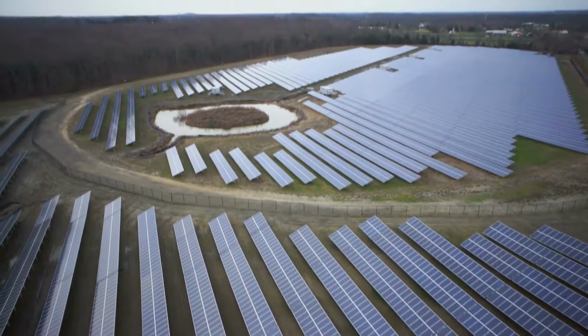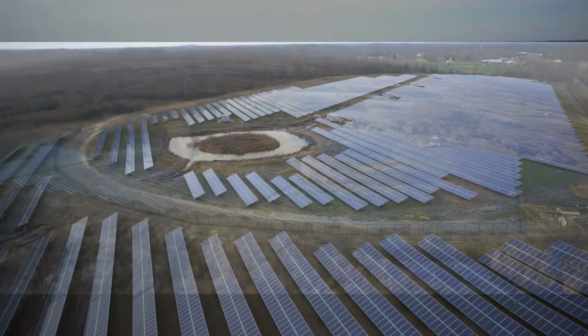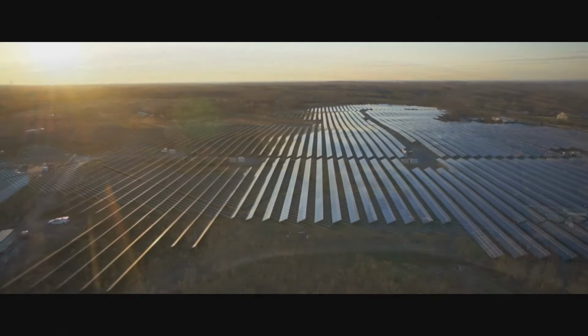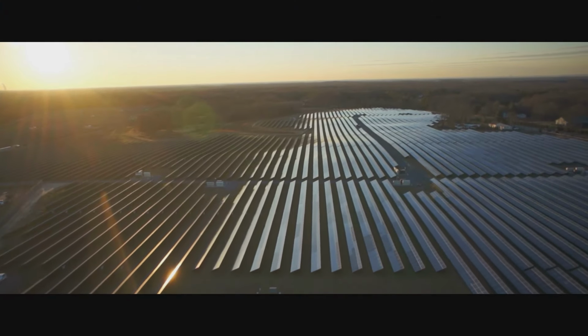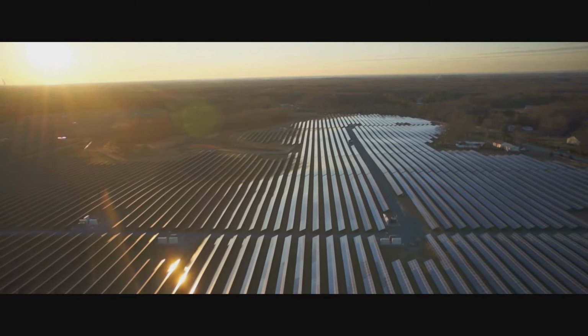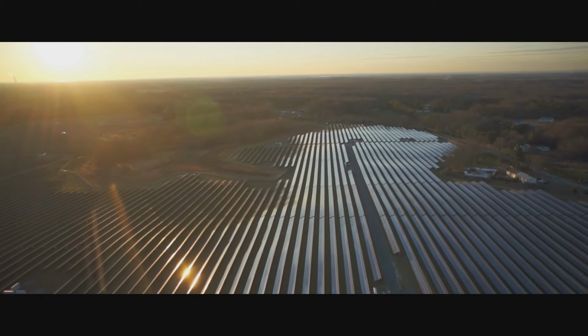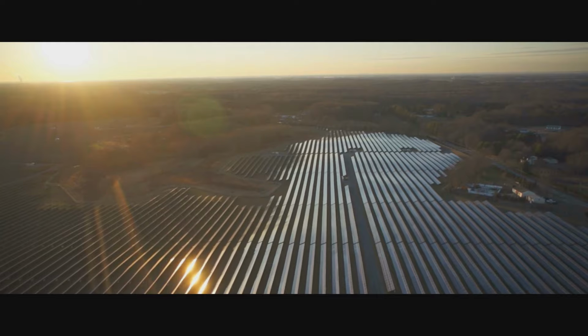Renewables is a market that's here to stay. The challenges with the projects are the durations of the projects and the environmental conditions. Most projects, we only have 10 to 12 weeks to build from start to finish. And by the time the developers and the owners get done dealing with the contracts and developing the project, we have a very short time period to construct these jobs. And we have anywhere from 100 to 200 men on every project.